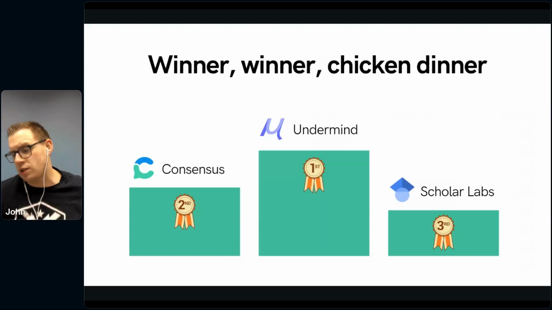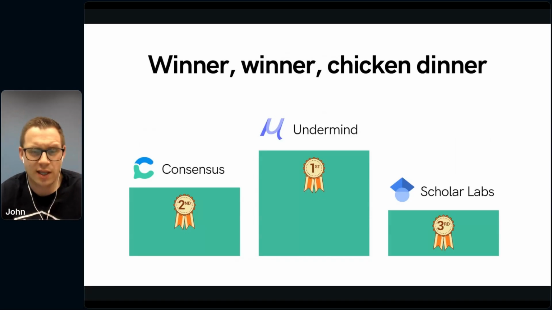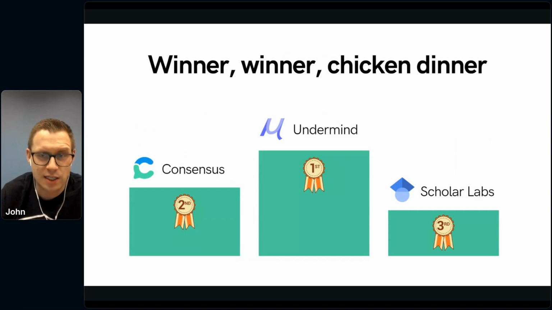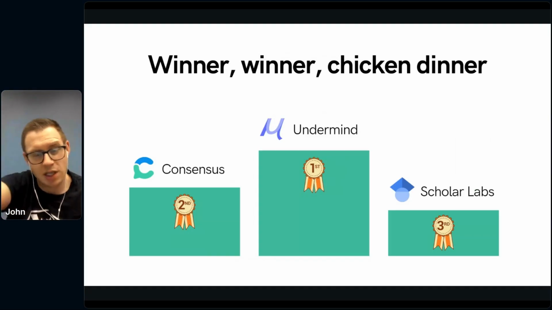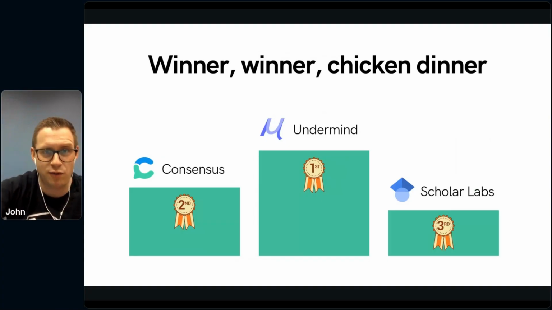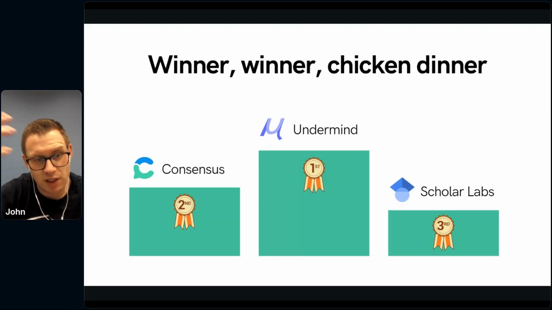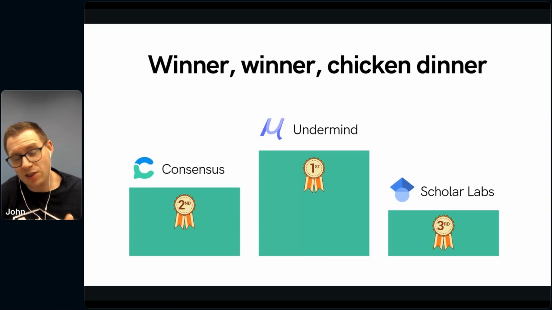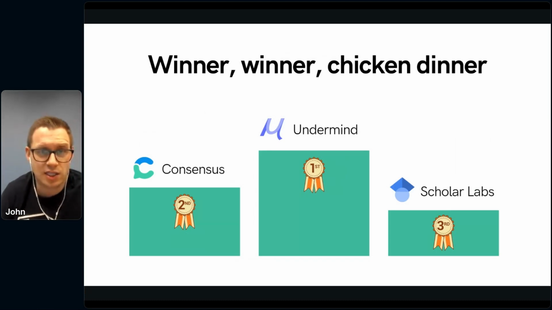Let's get into the ultimate results. Of the 5 I mentioned, and I've got a slide in a second that covers all of them, Undermine is very clearly the best search engine, specifically by search results. Now, each of these products has other functionality, for the most part, maybe with the exception of Scholar Labs. Undermine has a long summary that's helpful, that summarizes the top 20 papers, key findings, something like that. Consensus has summaries, and I think has some reference management or project management related capabilities. But purely in terms of search results, and I think this was no surprise to us, Undermine clearly has the best search technology.